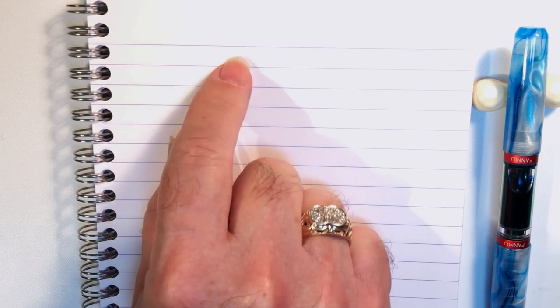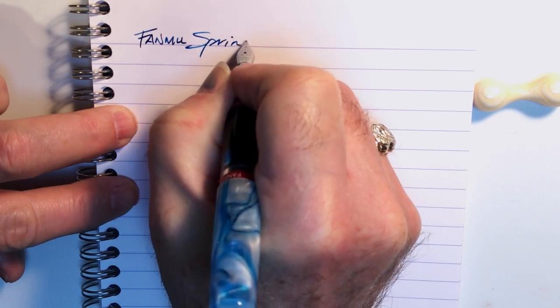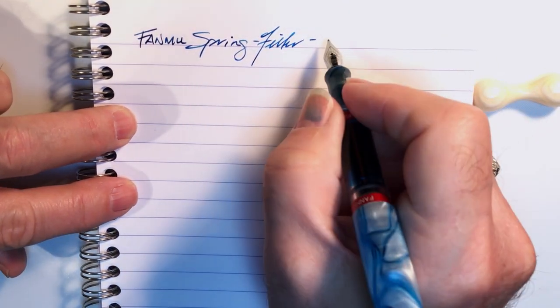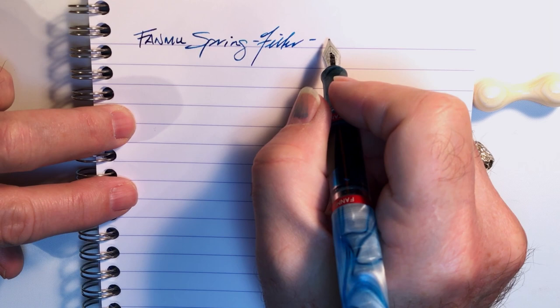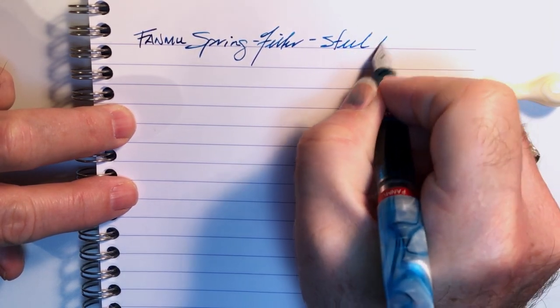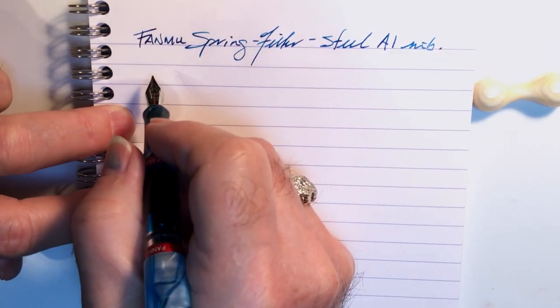And we're back with the writing portion of the review. This is Clairefontaine 90 GSM paper, and this is the Fanmu spring filler. And it has a custom-made architect italic steel nib made by Bobby.